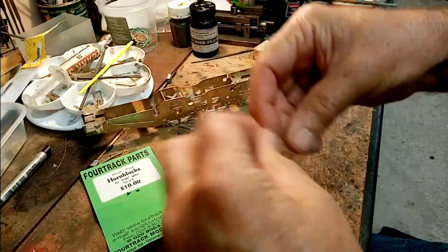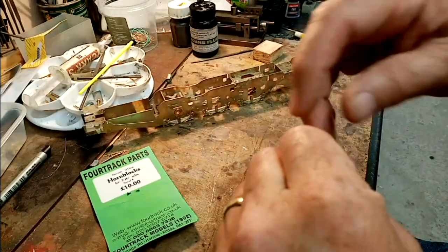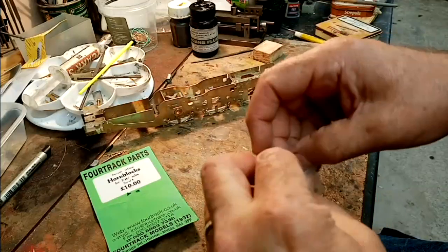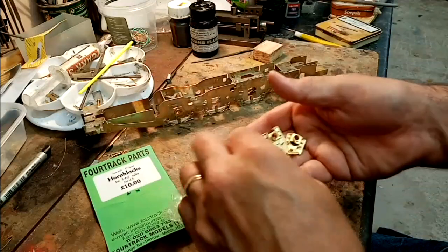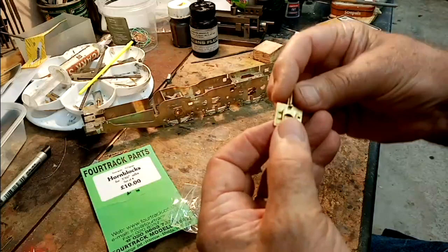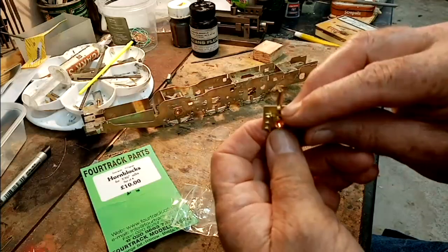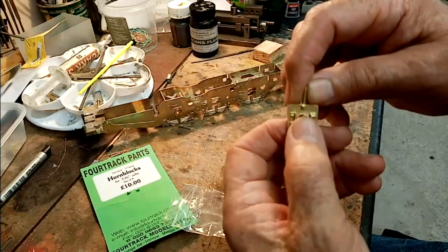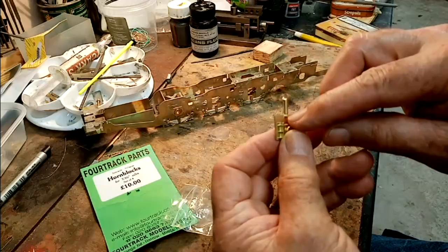I found that they do for me. I've used them on an awful lot, and I've never had any problems with them, apart from opening them sometimes. Technically they're not really a matched pair, but as they come, the idea for them is to drill a hole and tap through from the top and fit a spring so that you've got a springing facility in there, between the top of the axle box and the peg.